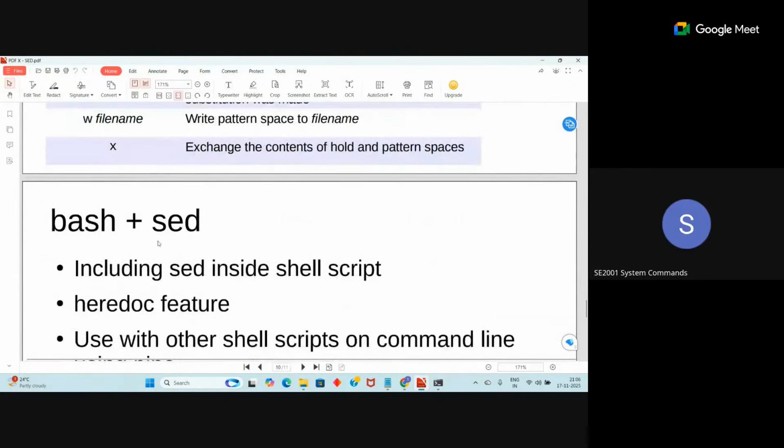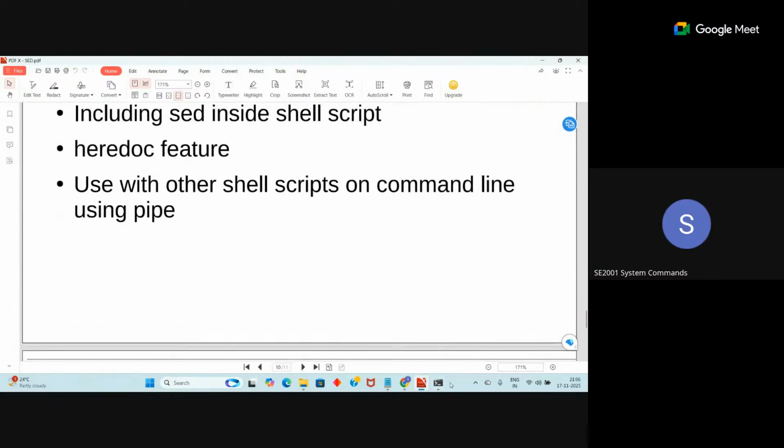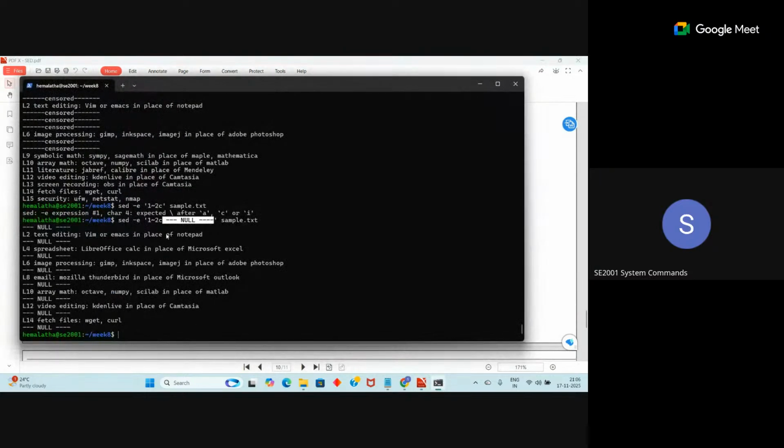Now we will see, till now we have executed sed from the command line. Suppose you want to write that in a file like a sed script and then run the sed script.